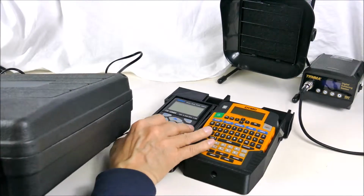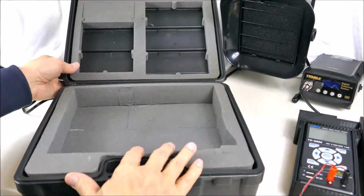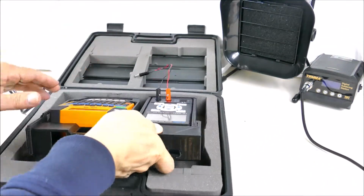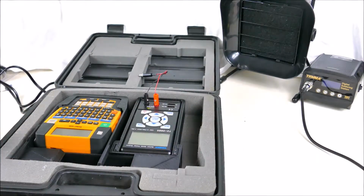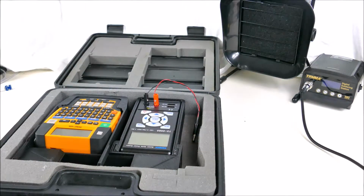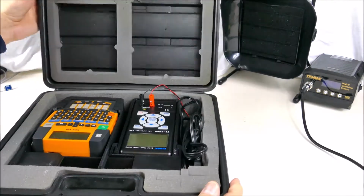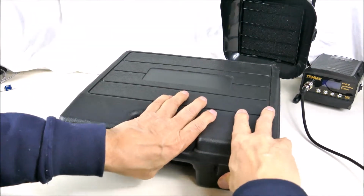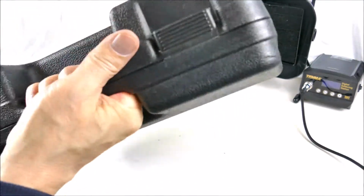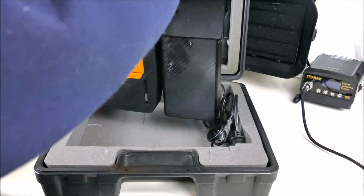I happen to have a case that used to hold a chemical sensor, and it fits this thing quite nicely. So we have room in here for the power cord. I haven't bundled it up well, but it fits in there quite easily. And now I have a fully portable instrument package. It's nicely held in place by the foam. And I can just pull it out, plug in the power, and away I go.